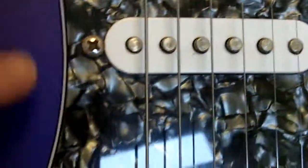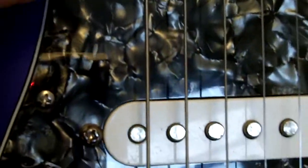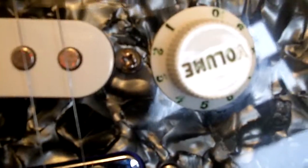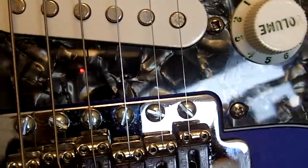Okay, first let's see. I think I made mention of this before. First, this is a brand new black perloid pick guard that's on it. I took the plastic off myself. The reason why I do that is because it's hard to take a video like this, and if I keep the plastic on it, it looks really dull. It's a dull finish, so I didn't do that.